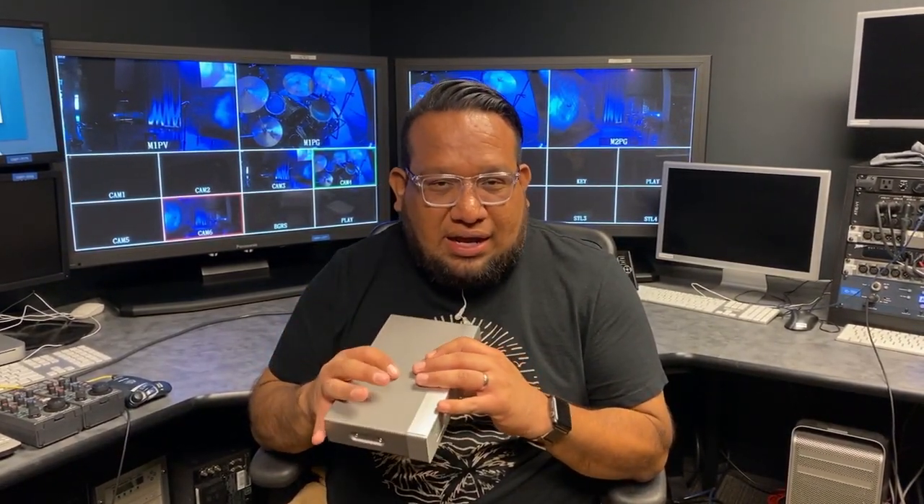So in my hand, I have a Tascam VSR 265, and I want to thank the guys there for doing this. This is that actual streamer recorder. Great thing about this — it's very simple plug and play. You plug in your ethernet cable in the back. It is PoE, so it will power it up, and if you don't have PoE, you can also get an AC adapter for it. Then it's just plug in your camera, whether it's HDMI, or plug in your video switcher output, which is also HDMI. And then you just press the stream, press the record, and you're good to go.